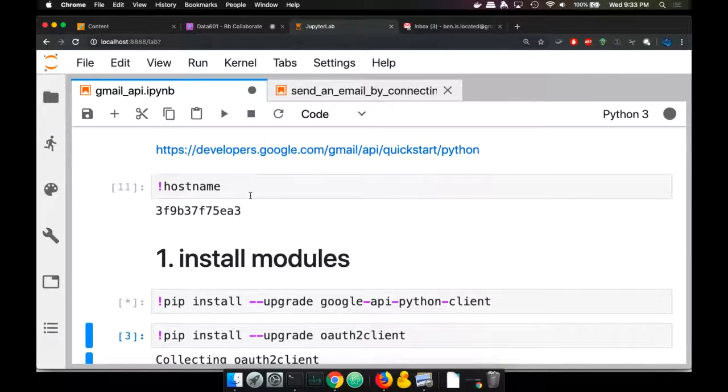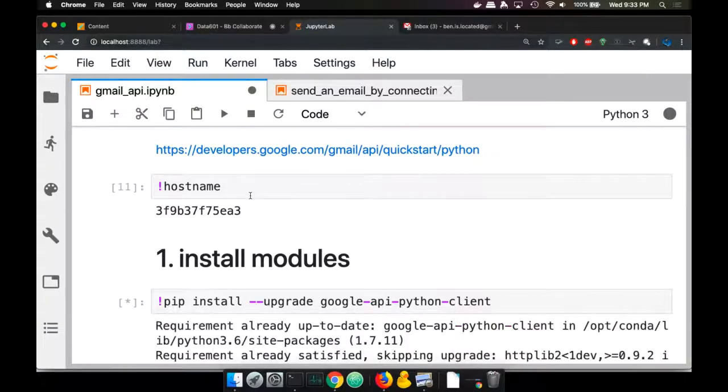I don't know if you've ever logged into Gmail and it asks you, like, here's a text message. Did you get the text message? That's the sort of thing that we're trying to automate through Python. So I had to go through this long, arduous process of setting up my Python notebook to have that two-factor authentication enabled with a plain text token in JSON. All of that has been set up behind the scenes for you. I'm going to walk through this notebook, but just know that all of that has already taken place. I did that, okay? And all of the code is here, so you can do that.